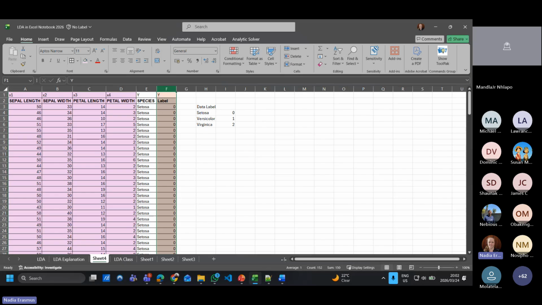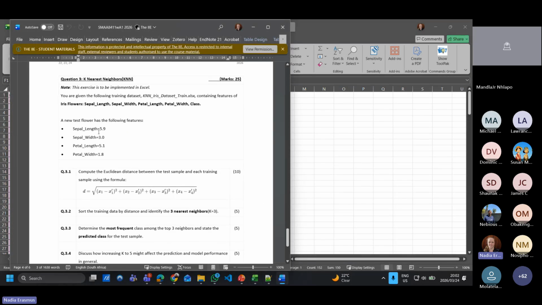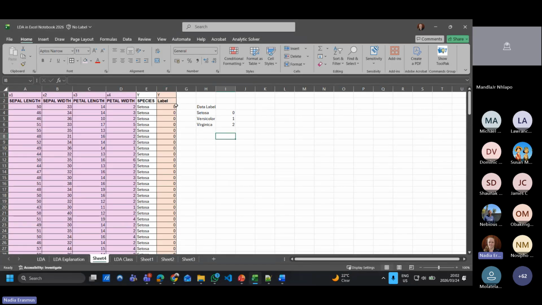In question 3, you have your flowers, you have your petals, and you want to predict the flower. So you want to predict the class, the species. Okay, does that help? Thank you very much. That's clear now. Okay, perfect. So everybody knows now what to do. So that is how you can use that.